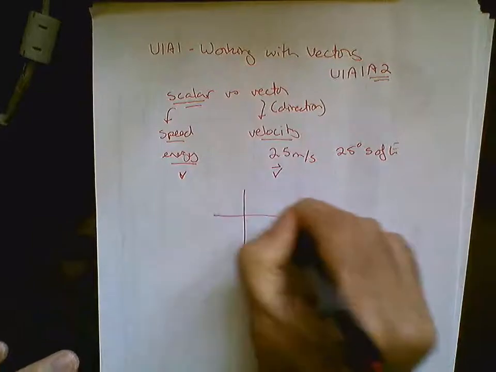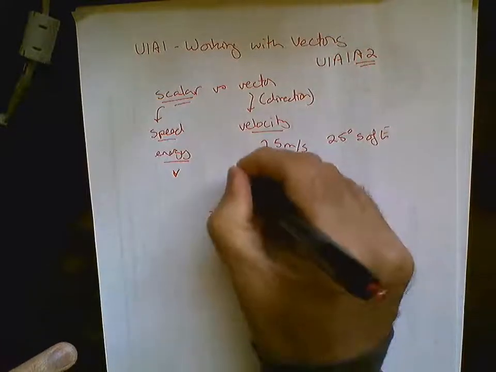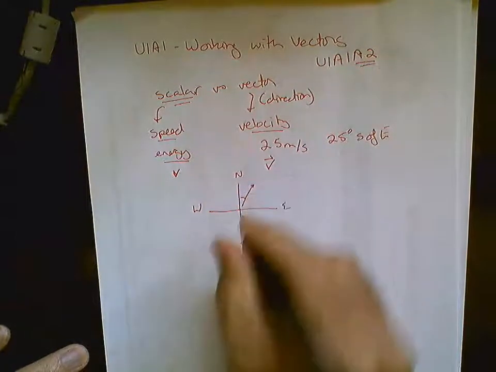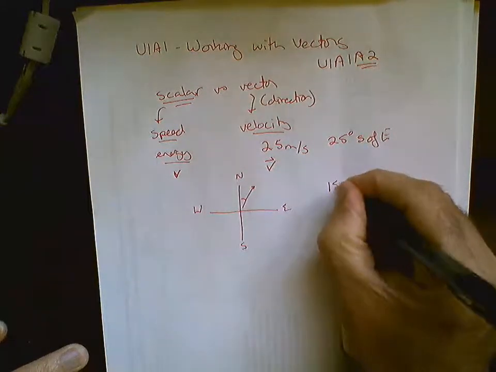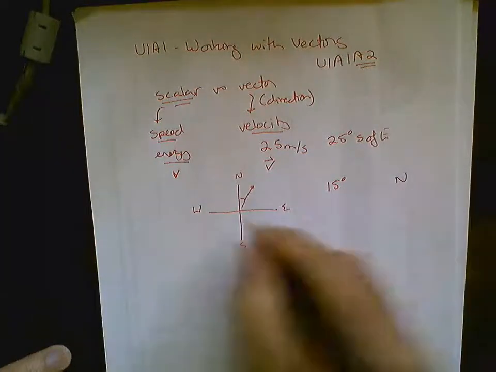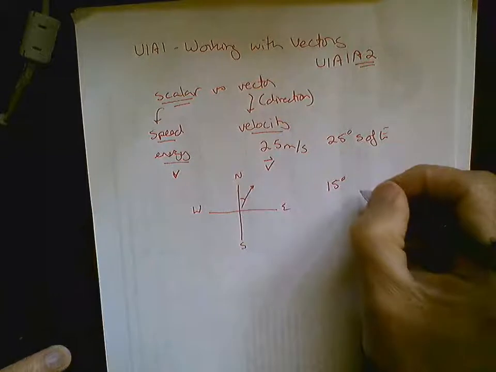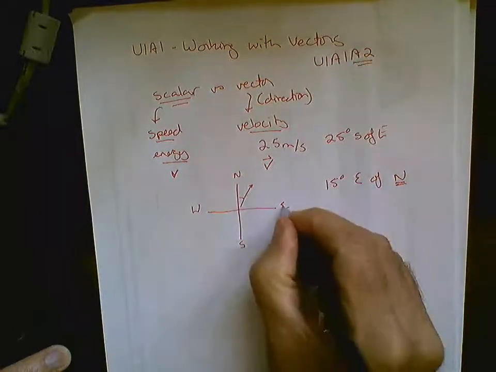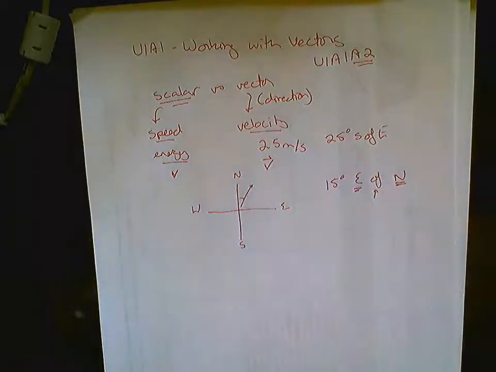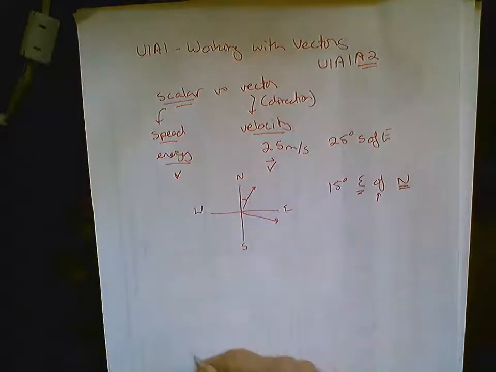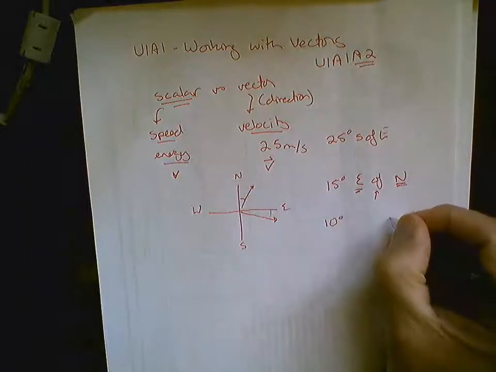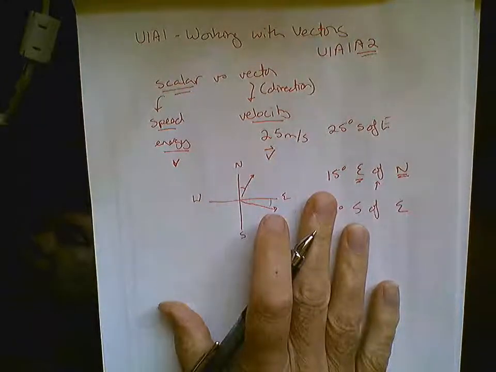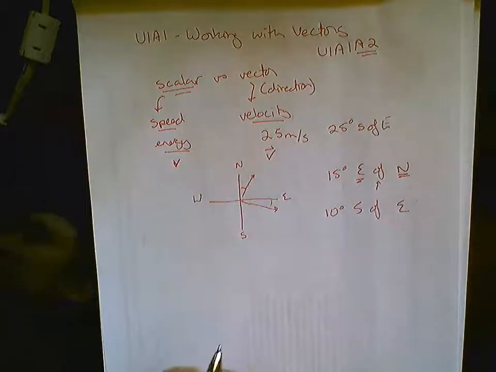Now, when we do directions, let's say you were going in this direction here and you've got north, south, east, and west. The first thing you do is you measure the angle that you're closest to. So we're now closest to north. So that might be 15 degrees. And you look at the two things it's closest to, east and north. So it's 15 degrees east of north. Whatever one it's closest to, you write down second. Whatever one it's second closest to, you write down first. And then you put the word of in there. So this one here might be 10 degrees. It's closest to east. I'll write that last. South of east. This is not what I use when I do this. There's different ways of writing directions down. This is one of them.